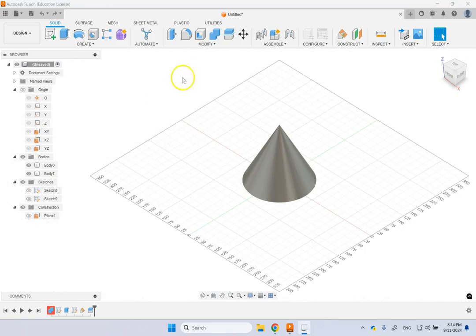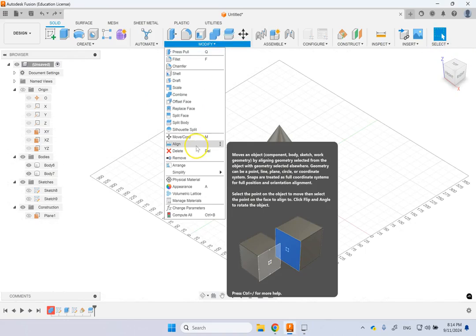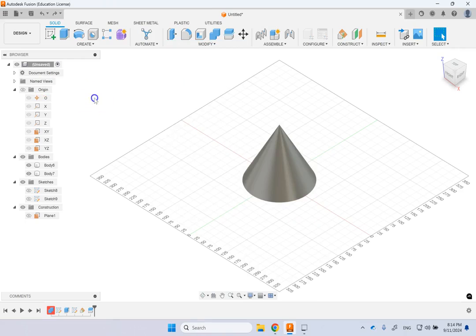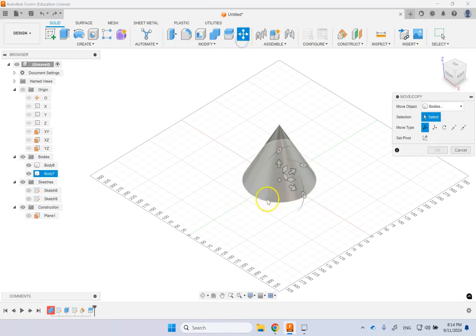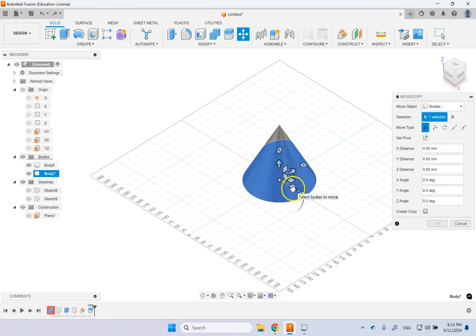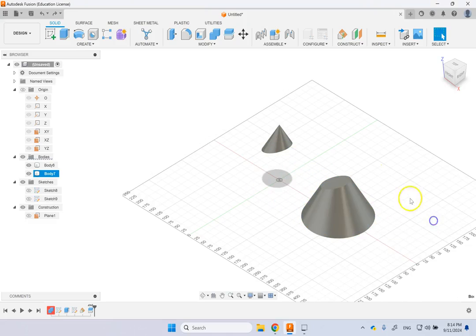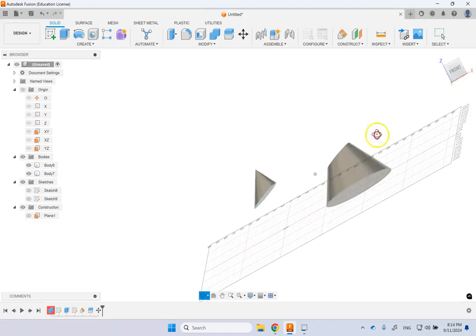The last thing I want to show you is this tool called Align, which is a powerful tool and it can be used in assemblies as well. So here that I split this cone into 2 parts, I can move one of them now freely because now they are 2 separate objects. So I click on this guy and I move it out. Okay, so now you see it's a split.